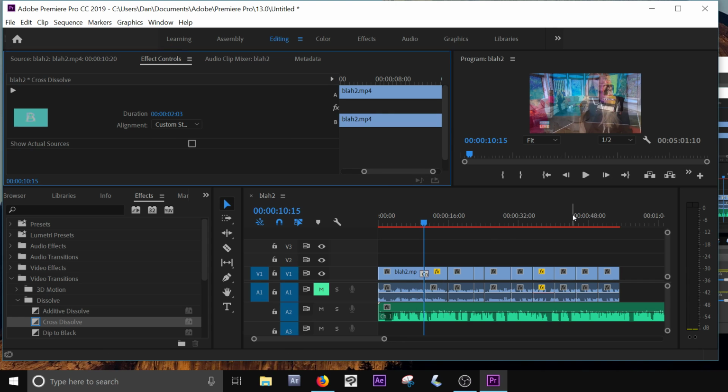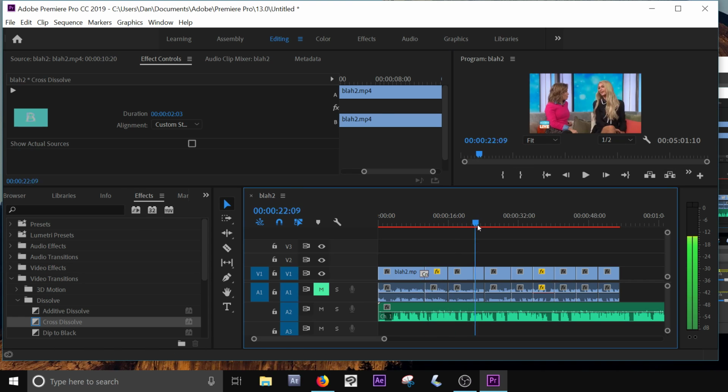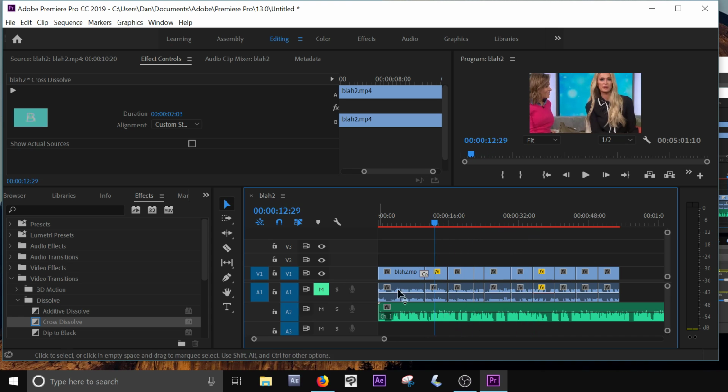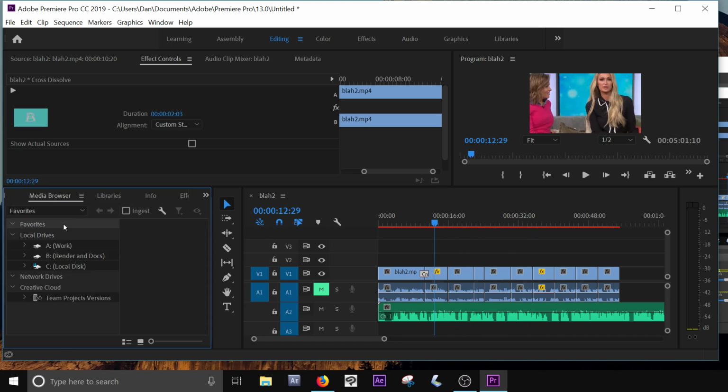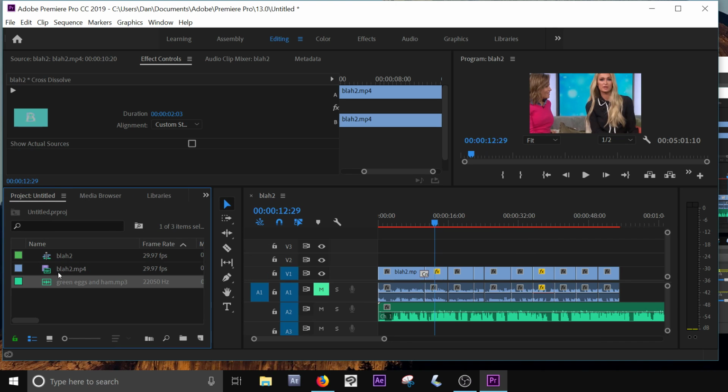So if you watch the previous tutorial, there's just a few differences in terms of where everything is at. A lot of the things I don't think are for the better, so I currently still use CS5, in part because I'm used to it, in part because I don't need all this extra stuff to look at. Media browser I don't need, libraries I don't need. Yeah, and so if any questions on how to use this, don't hesitate to ask. Thanks.